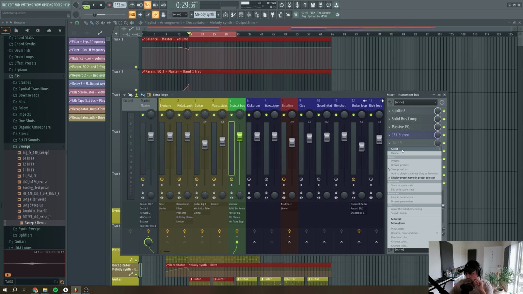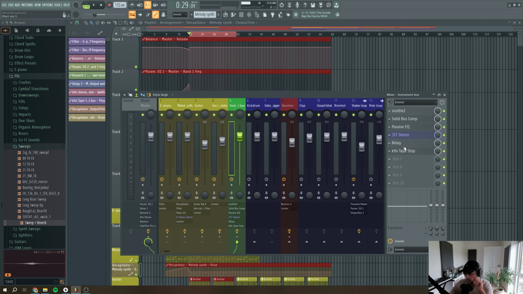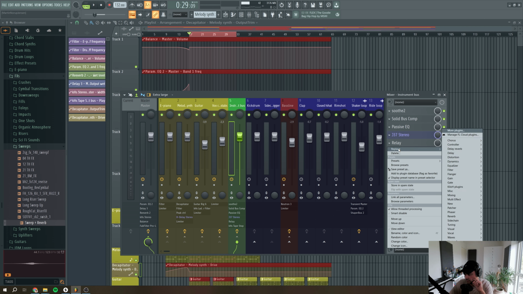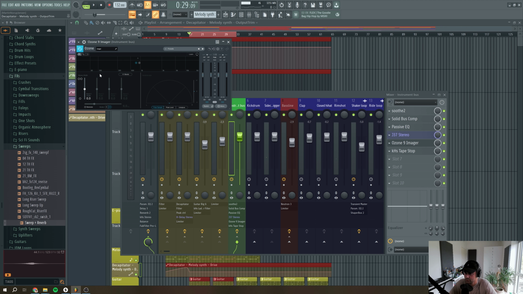And then the last one is just, oh sorry, that was the wrong plugin. The Ozone 9 Imager. This is just to make sure that stuff is not being too wide.